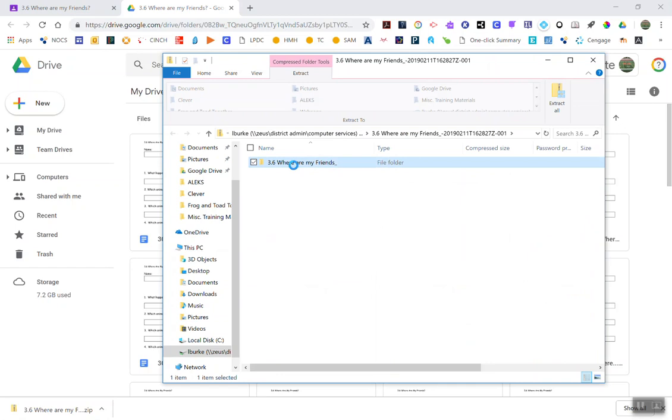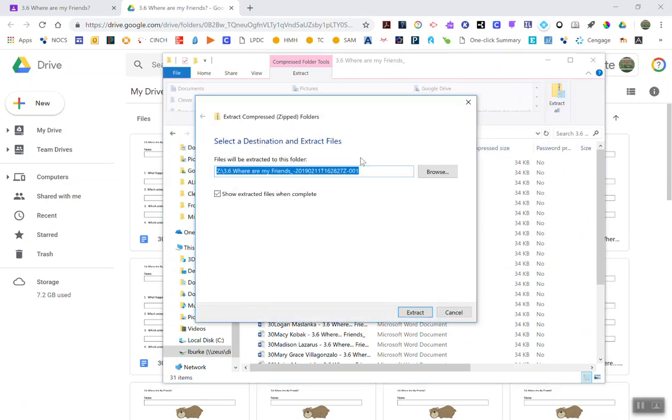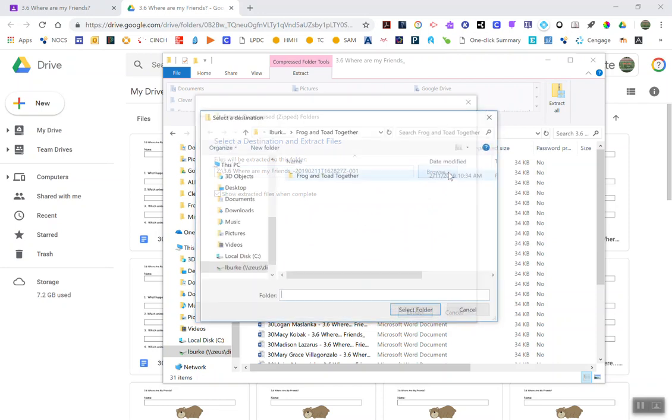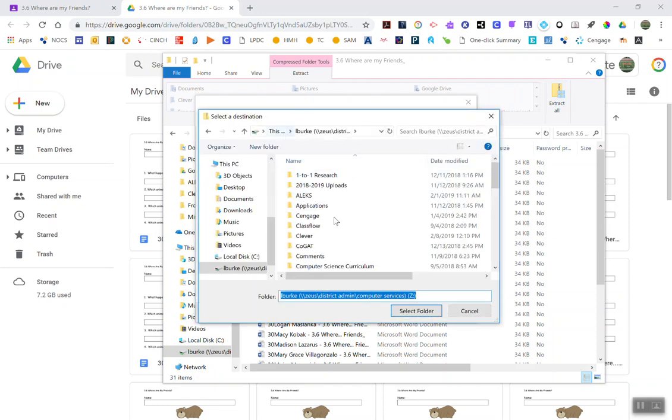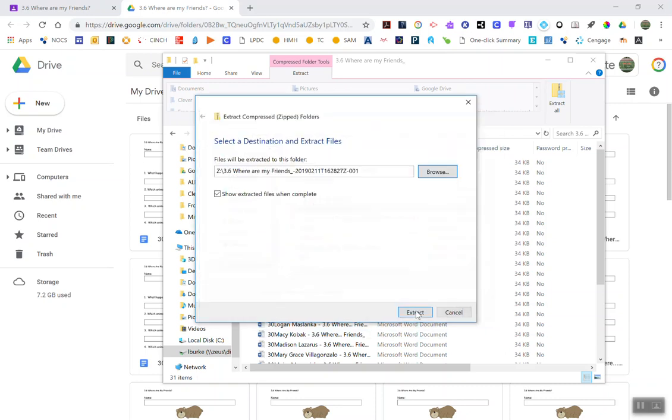that. Now, if I go into here, I can't print these because they're not extracted. What the computer does is it kind of compiles all your files so that it can download them without taking too long, and then you've got to extract them. So I go to extract them. And I go ahead and browse and find a folder that I'm going to put them in. So you don't want to extract them to the same folder because it makes it more of a pain to upload. So I'm actually just going to extract them to a folder I already have.